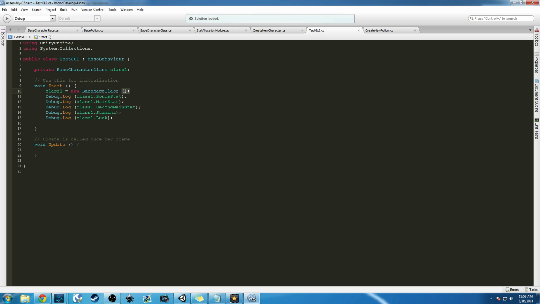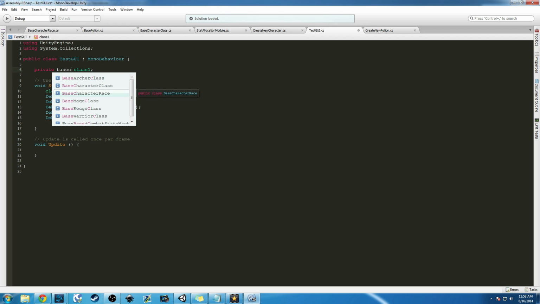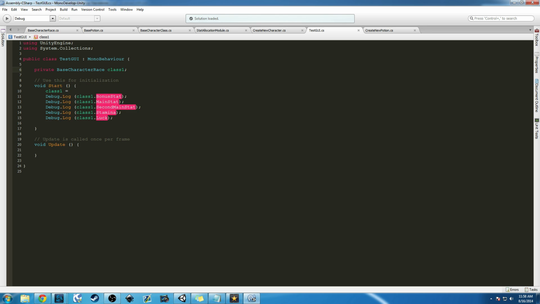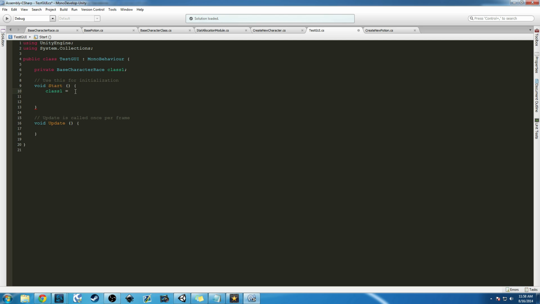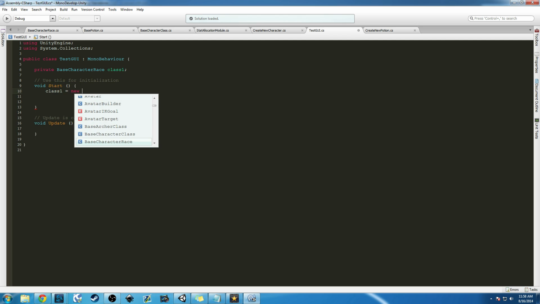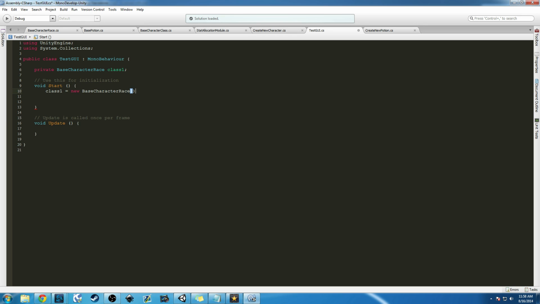So we have this base character class here. I'm going to change this to base character race. We have class 1 here, and we're going to set it equal to a new base character race.